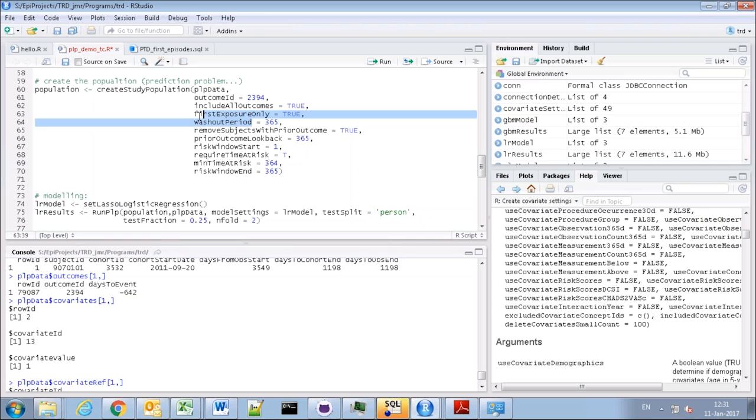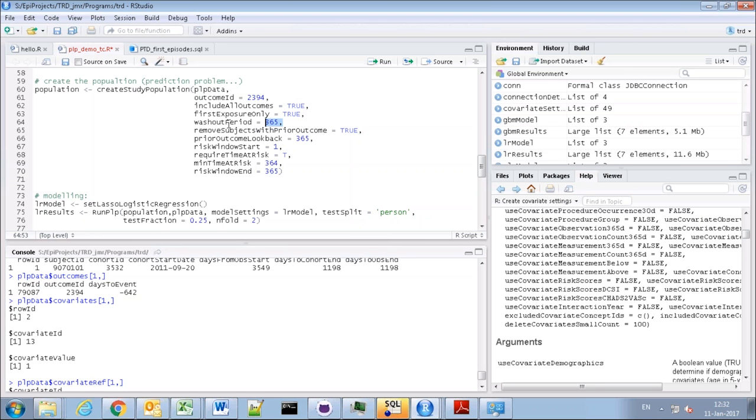The washout period is the minimum number of days they must have been observed prior to their cohort start date, so the date that they're in the target group and doing the prediction, relative to how many days you want them to be observed if they're in the data set. Generally, we're going to say we want at least a year's observation beforehand, because this is what we're using to create the variables. If this isn't very long, then the variables are going to be quite noisy, because you don't know if they've actually had things that you just don't know about.